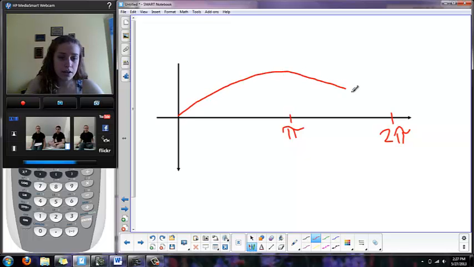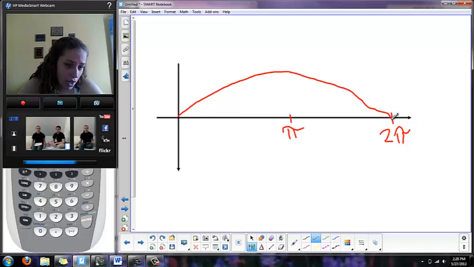What about if all I see on my picture is this? Going up and then down, and that's all you see. And you don't even see one full curve. You're only seeing half of a curve. Well, if I'm looking for the period, how long is it going to take for me to see one curve? Well, obviously, this is only half of a curve.